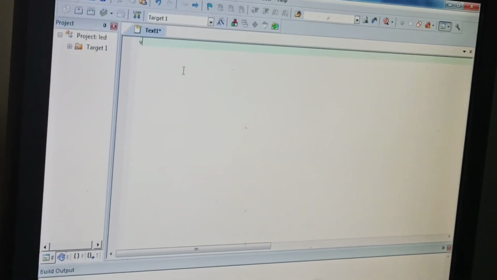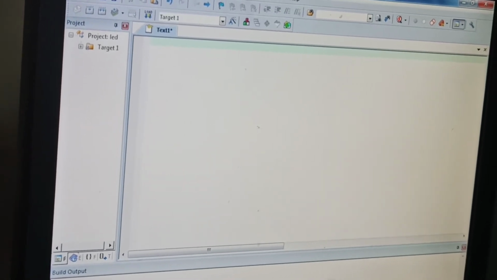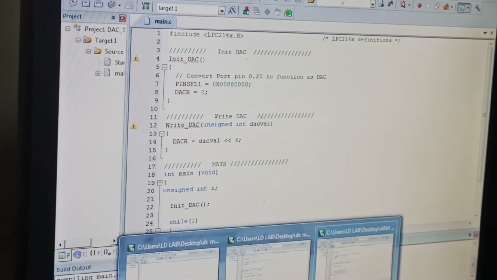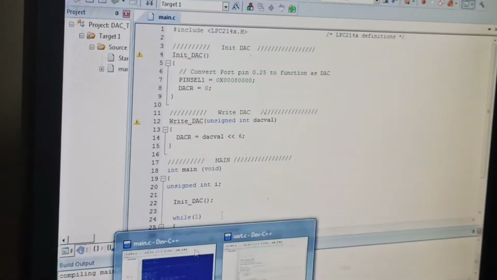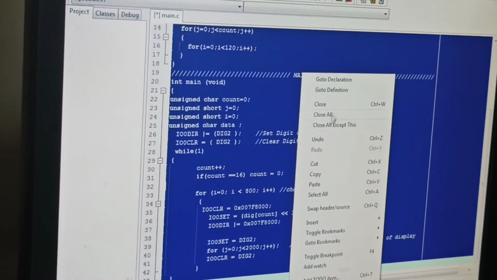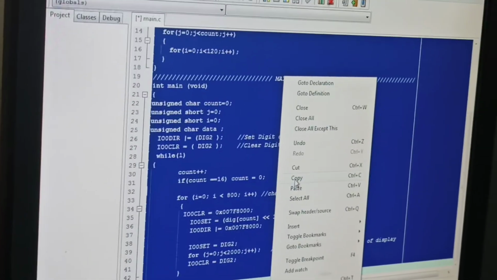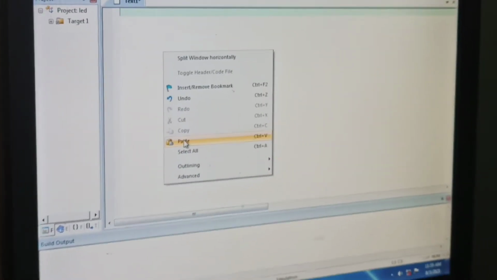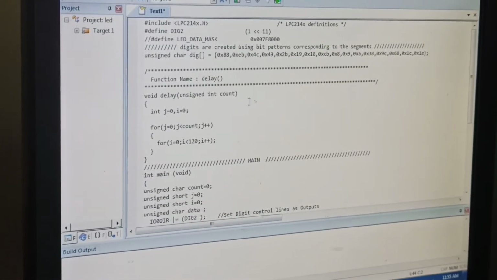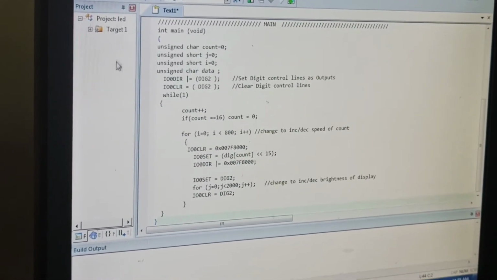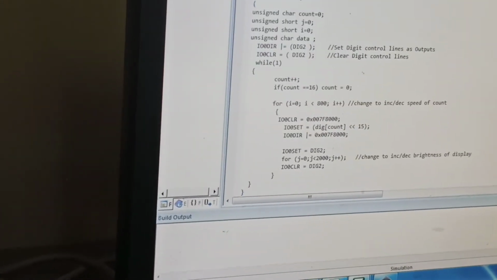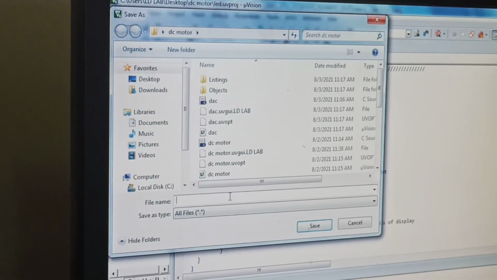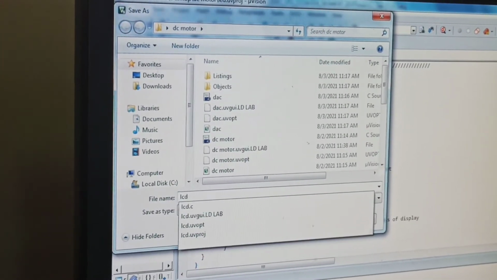Here I am going to type in the program. After that, I am going to save the program as lcd.c.